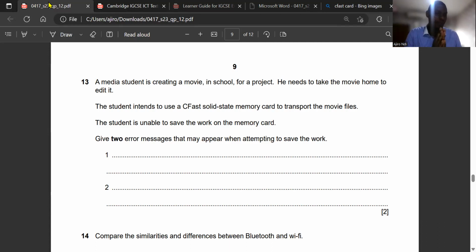Another thing is if the memory is filled up, that's one. But if there's enough memory and she's trying to save her work and it's not saving, could it be a virus? Probably the memory card is corrupted. Yeah, I think it could be a virus. Yes, it takes you on a quest because you're thinking, could it be a virus? I love paper one. It's interesting because it actually takes you on kind of like an adventure.